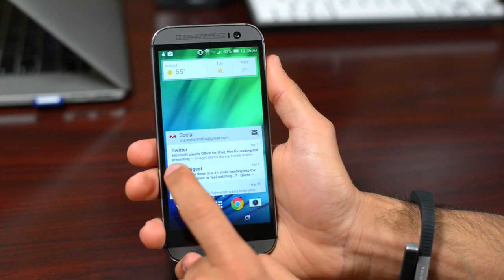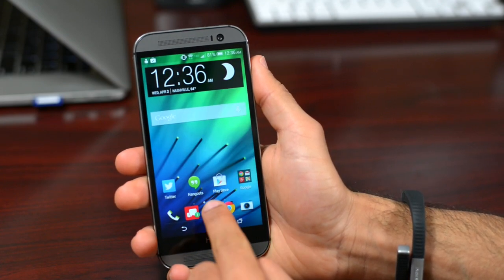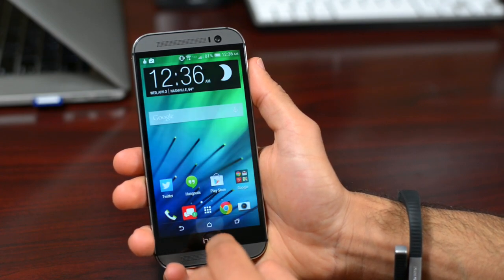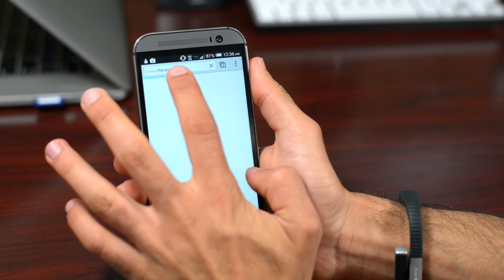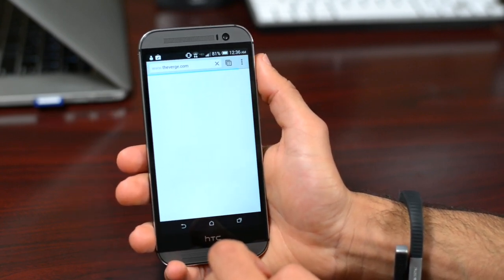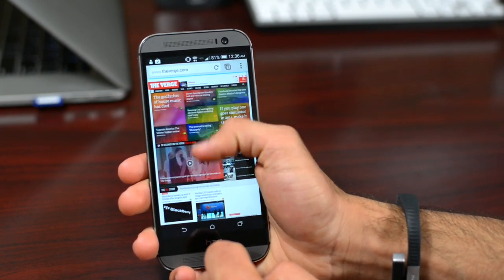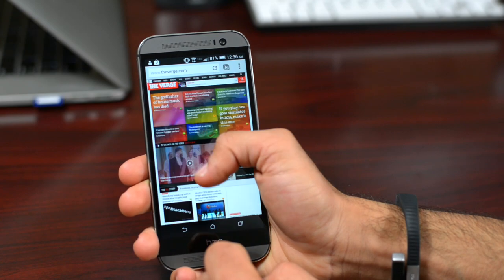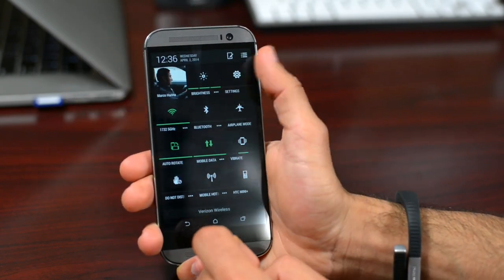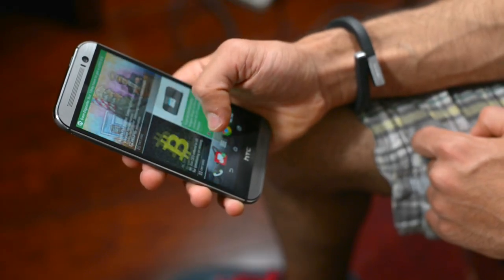Now switching gears to the speed freaks. As I said, the M8 is the smoothest Android device I have ever used. Smooth is not fast, but don't be worried — its benchmark scores may be lower than usual and probably lower than the S5, but it's all about consistency. For this test, I'll use Google Chrome to open up The Verge. Most phones will have a lot of trouble loading heavy content websites such as TheVerge.com, yet the M8 loads it just fine — no hookups, no lags, not a single complaint. You can check off things like multitasking, games, apps, and everything else.